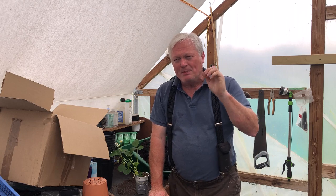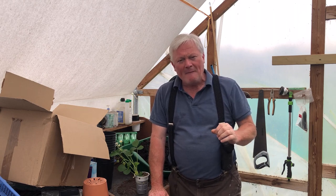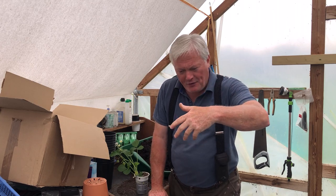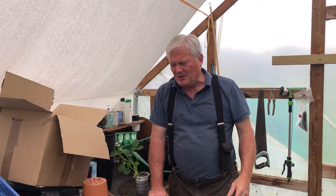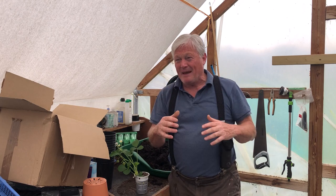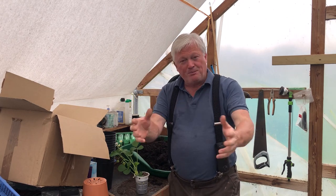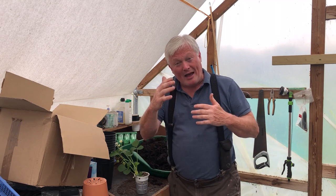So just check that you are watering your potatoes enough, because it'll have an adverse effect further down the line when you come to harvest the potatoes. We've gone to all this trouble and expense and time and care and effort on planting these potatoes, so you've got to make sure you look after them.